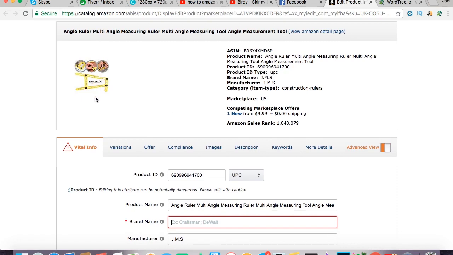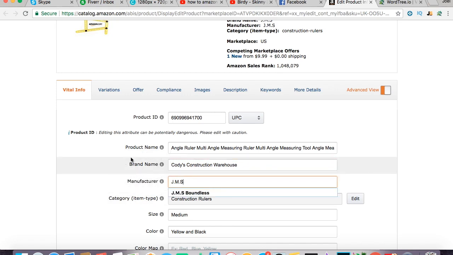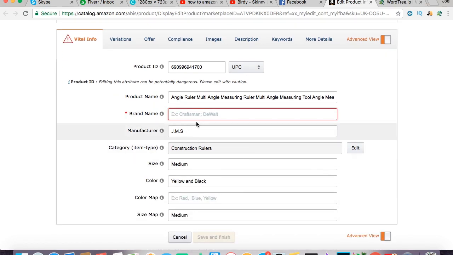So if we launch this one first, then we could launch something related to it, like a protractor. It applies to any niche, any product. So maybe we want to say, I don't know, Cody's Construction Warehouse, something like that. It doesn't have to be something too fancy. You don't have to be a genius to come up with this. Just have something that's very catchy. You don't even have to have something like this. You can literally just have letters, so maybe CCW instead. Like, it really doesn't matter how you do it. The customer doesn't care that much about that.